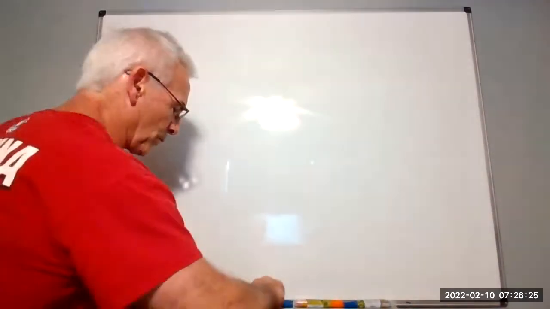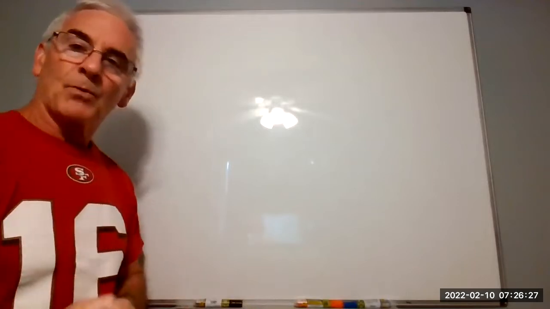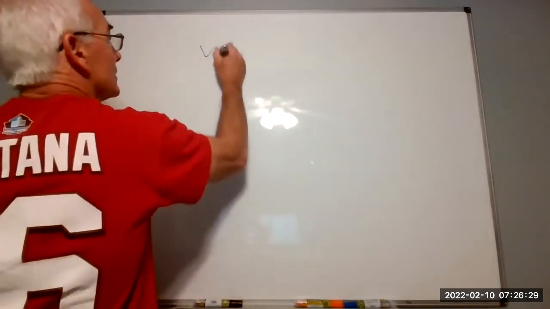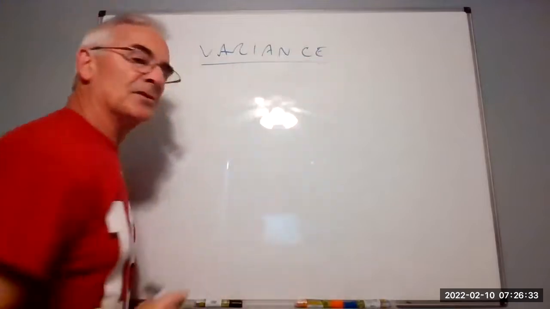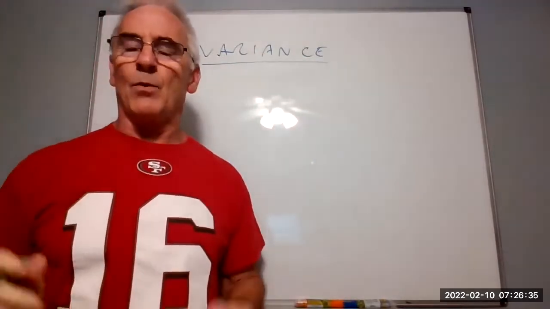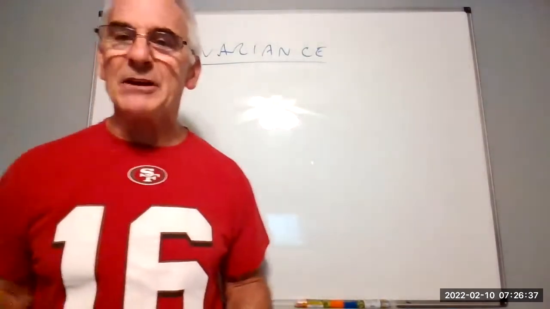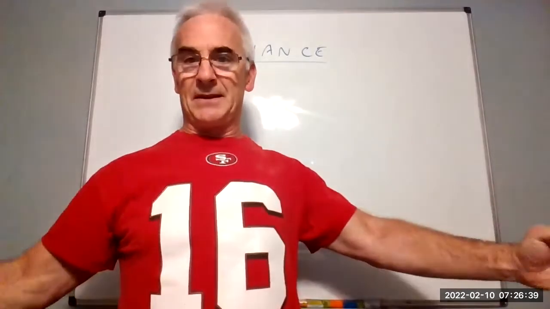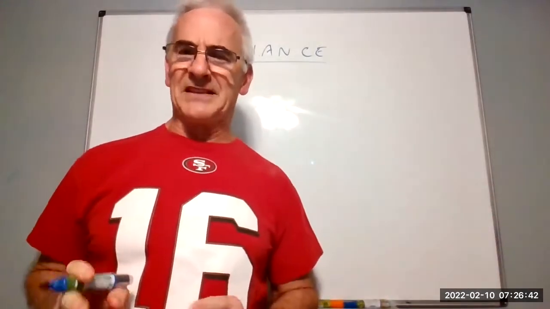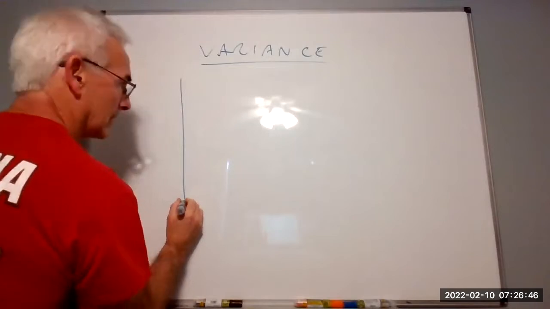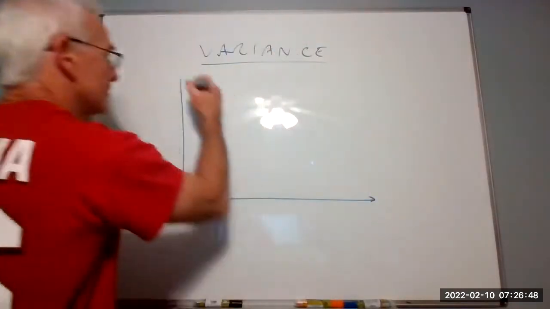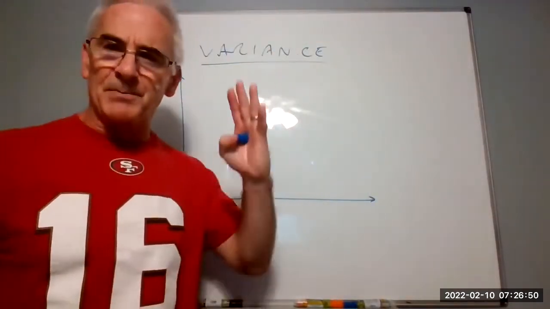Okay, so today what we're going to talk about is what's called variance. And it turns out in statistics, this is probably considered the most important topic. Now, variance is a measure of spread. I'm going to give you a really simple example. Let's suppose, and I use a lot of graphic pictures without numbers just to give you a simple illustration.